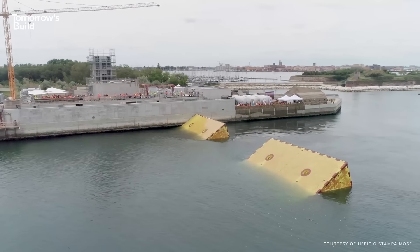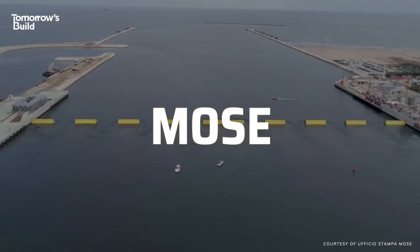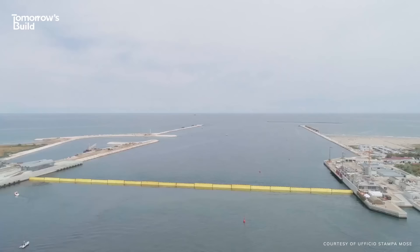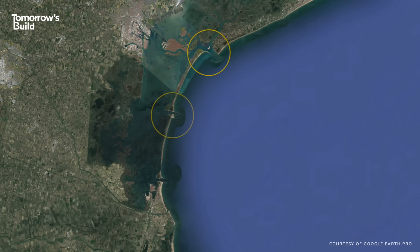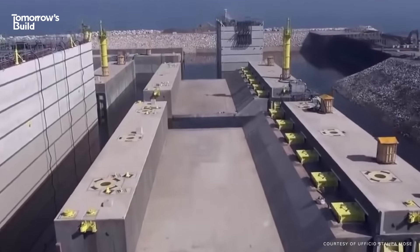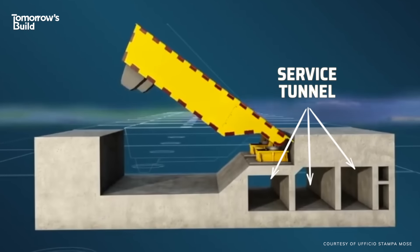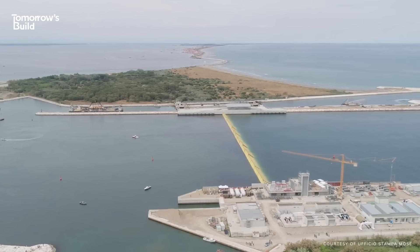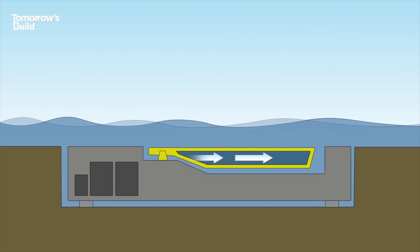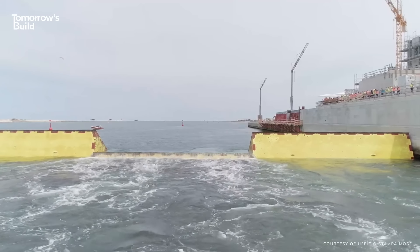What you're looking at here is the city's latest and most expensive flood defence system yet — a $7 billion mechanised barrier called MOSE that promised salvation from a watery fate. After decades of controversy and planning, it finally began operating in 2020. A series of 20-metre-wide metal barriers have been strategically placed around the lagoon's inlets. They sit in huge concrete caissons prefabricated on land, then dropped into trenches on the seabed. Each concrete segment features a service tunnel connecting back to land for inspections. When not in use, the hollow barriers are filled with water and submerged. But when a high tide is forecast, compressed air flows into the gates, pushing the water out, causing the gates to rotate from their hinges and rise above the surface, blocking the incoming tide from entering the lagoon.